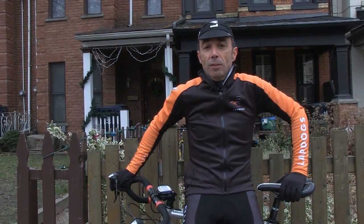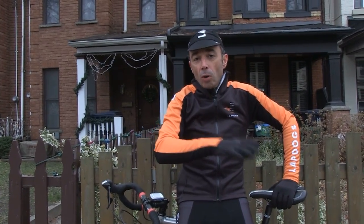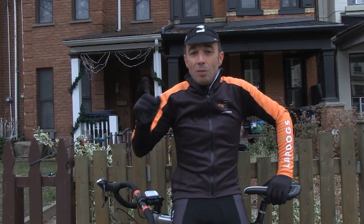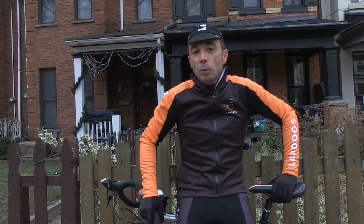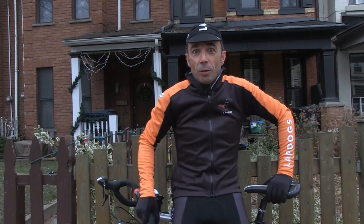For me, winter cycling and winter training, the key is to mix it up. So what I like to do, I do most of my training in the basement, but I use both rollers and turbo trainer. I do a little bit of cross training, running, stuff like that. But once a week I make a point of going out with a bunch of friends and we do a long cyclocross ride. 2 hours, 2 hours and a half, even if it's minus 15 on the trails, it's easy to handle. And this way you can get out of the basement and you don't turn crazy.